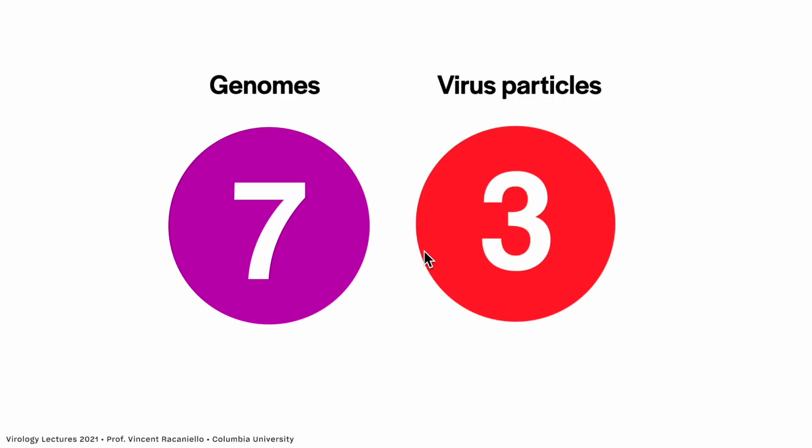I mean, they're all beautiful pictures, but we're going to actually use them to make inferences and conclusions about how virus particles work. Now, you learned a few lectures ago that there are 7 kinds of viral genomes, right? And by now you know them all. They're easy to remember. And it turns out there are 3 different kinds of virus particles. So all you have to do is remember the subway signs, 7 and 3.